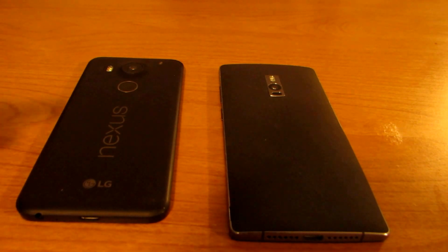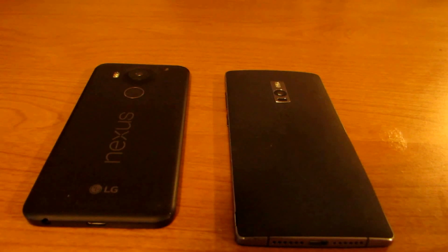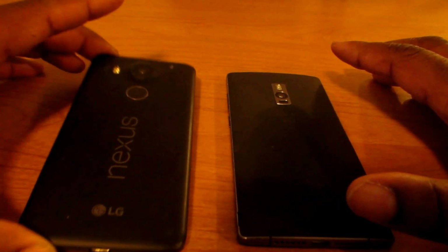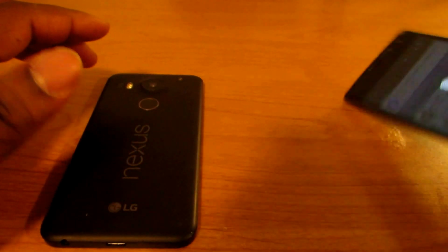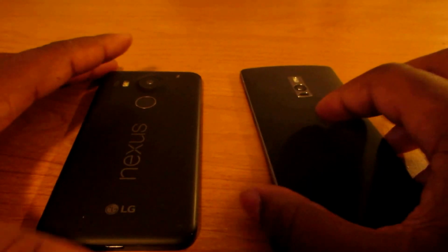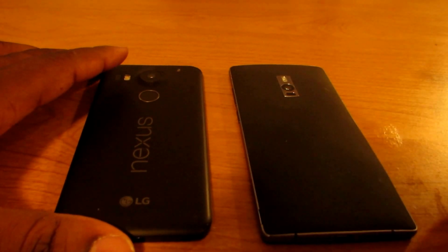With the Nexus phone, with the Google Fi service, if you take the Fi SIM card out, you will need to keep track of it just so you can put it back in and use it when you get home. Other differences on phones like this: fingerprint readers on the back on the Nexus. On the OnePlus, fingerprint is on the front of the phone. Cameras are there, as you can see.